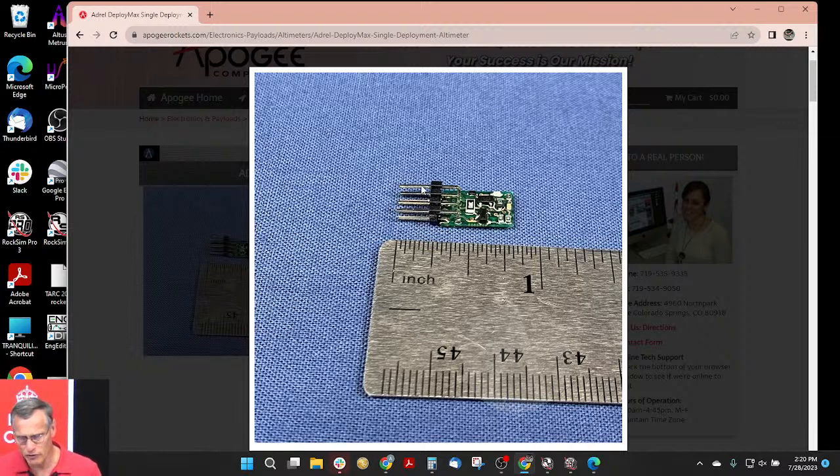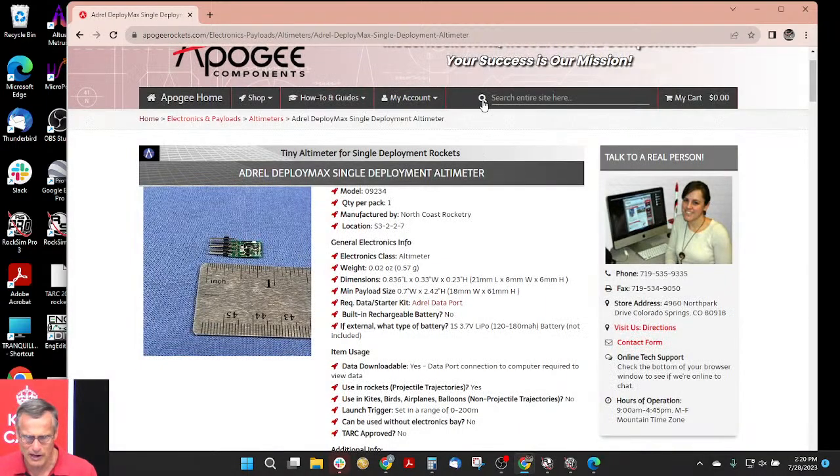But then two of the pins on the end are used to connect your igniter. So you have a battery connected to two pins, and your igniter connected to two pins. We were testing that out, and it's so small that you could put it into a rocket that's really tiny.